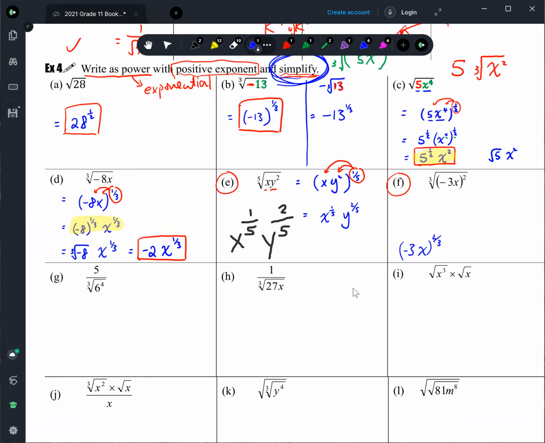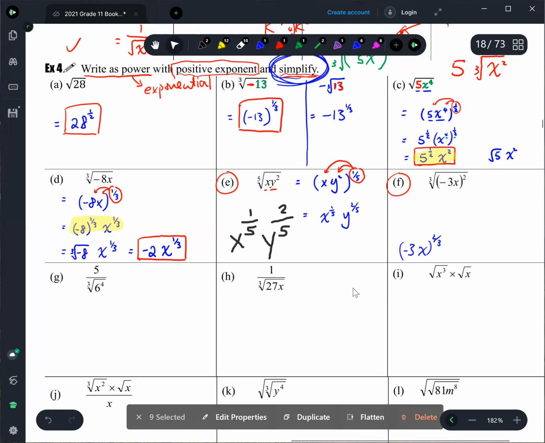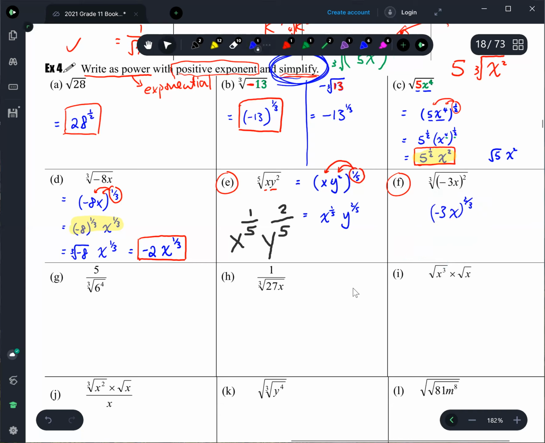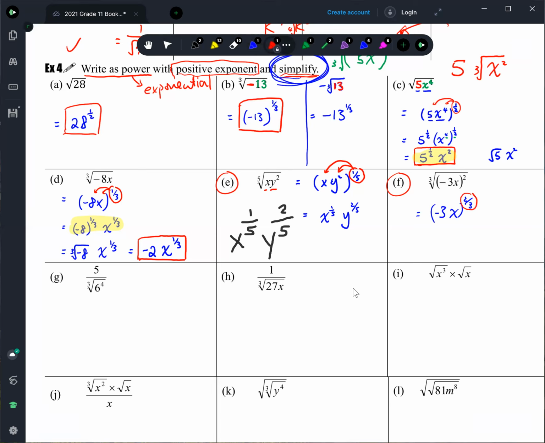This one, question F. What you have there, Tony, is only step one. This is not finished yet. I'll just pull it over here. You have a 2/3 on the outside. So what else do you think we need to do, Tony?